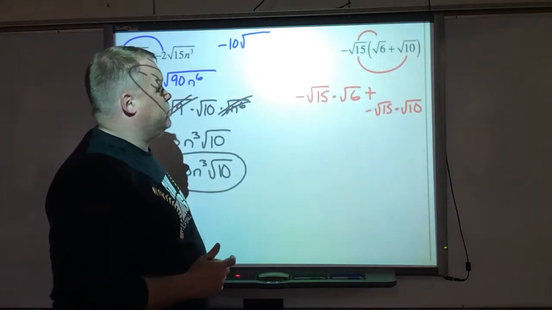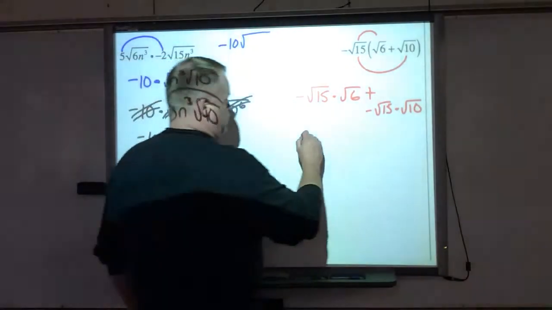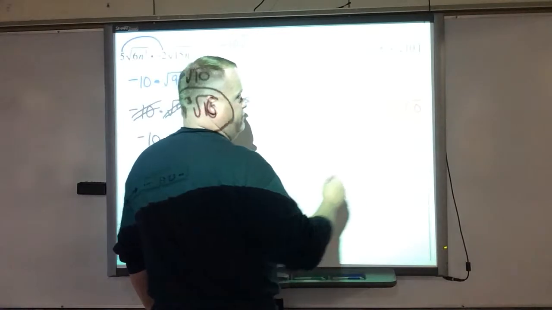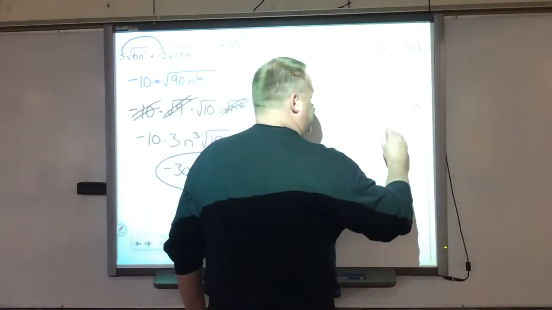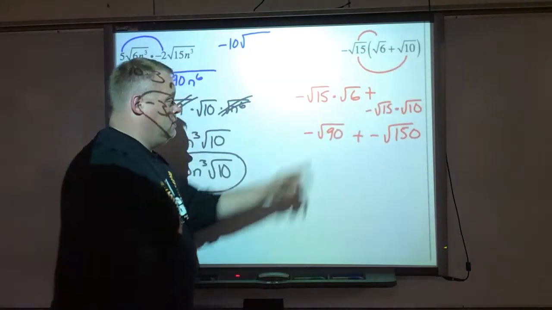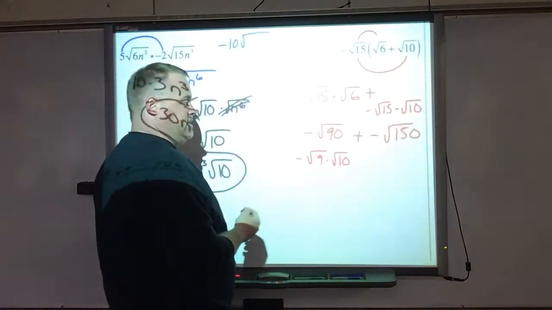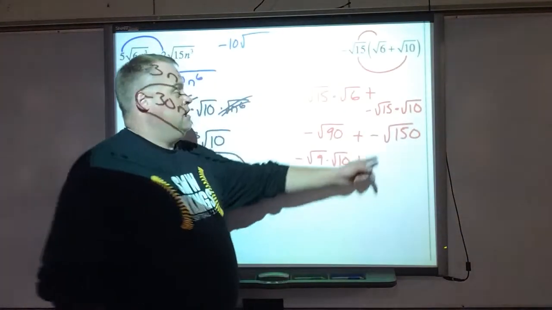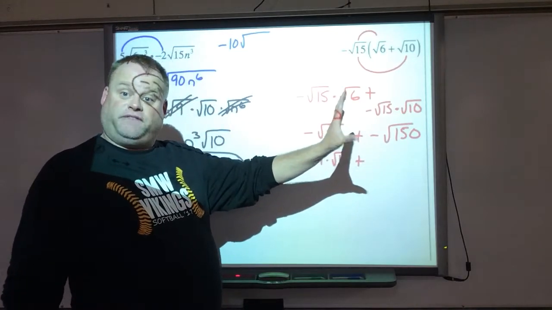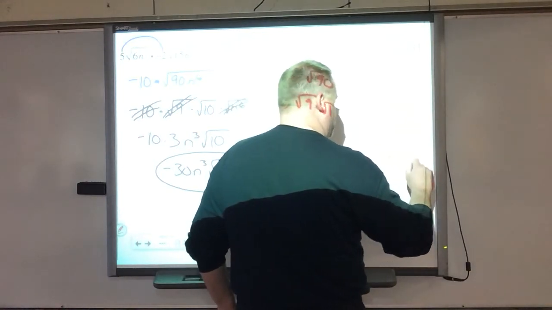So as I do this, the negative square root of 15 times 6. Well, what is that? That's our good old lucky square root of 90 plus a negative 15 times 10 is 150. So now, I need to simplify these down. Well, negative 90 is negative 9 times 10, and the negative stays out front, plus 150. Well, the perfect square is 25, right? 25 goes into 150 6 times. We've done this one a few times. So this is the square root of 25 times the square root of 6.